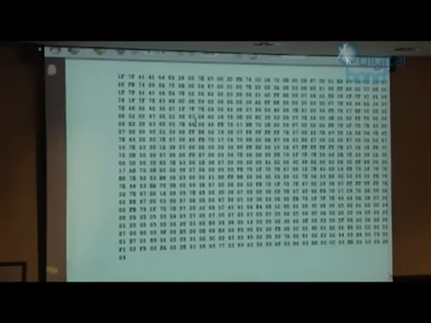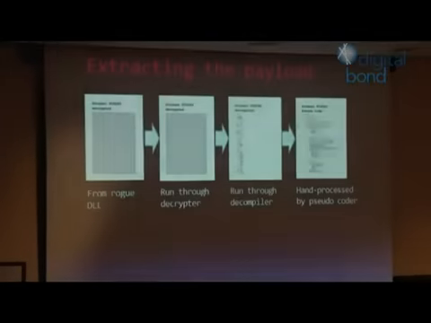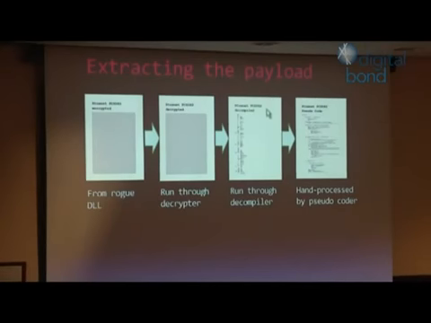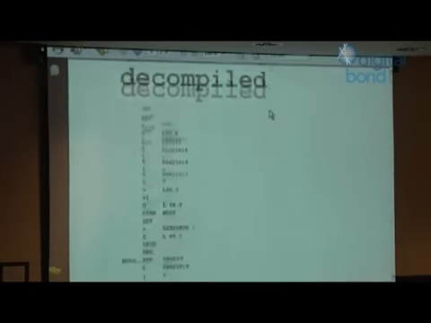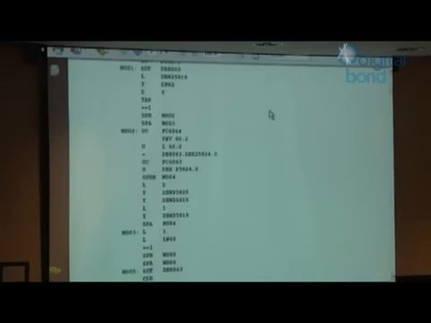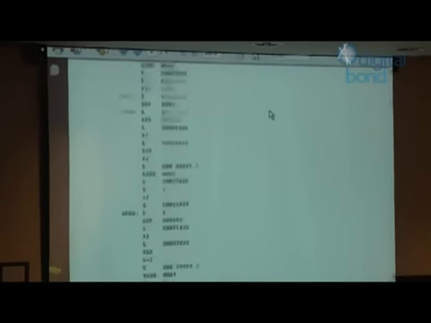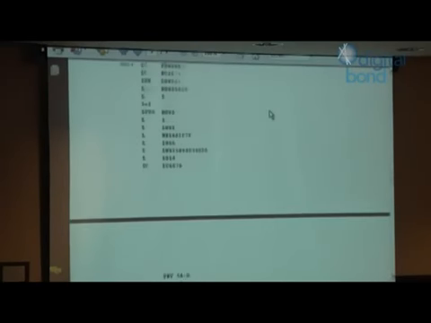That looks much better, doesn't it? So the big difference is that we can run this through a decompiler. And then it looks like this. Hey, that's much better. That's Step 7 source code that we got. And actually, it's the very same module that you have seen just before.